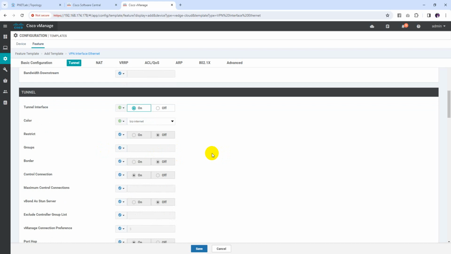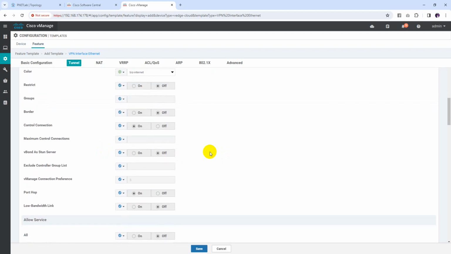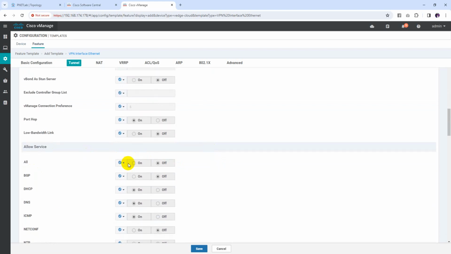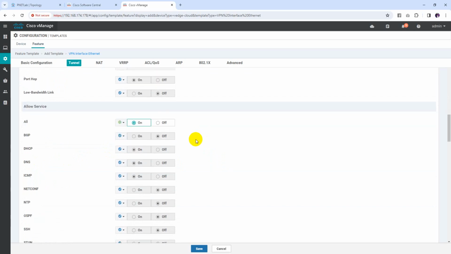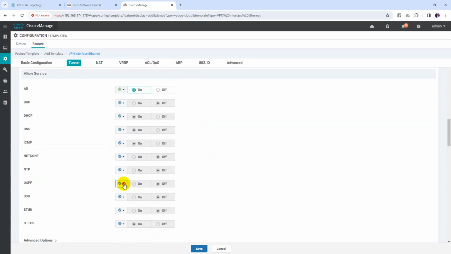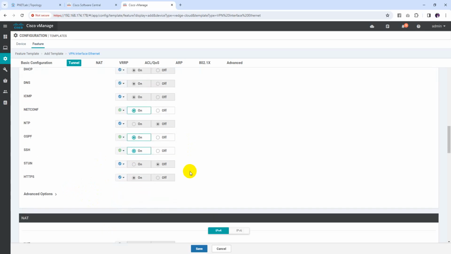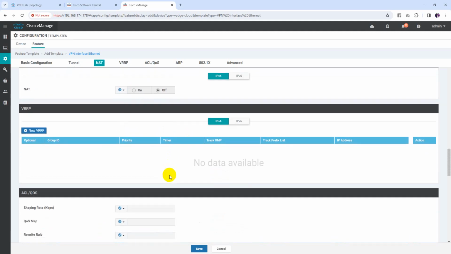We also need to allow the service. By default, let's allow all the services, and also let's do global here and choose OSPF because we need OSPF, and we need SSH, and also netconf. That's all. No need for NAT, VRP.